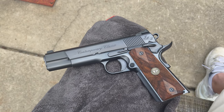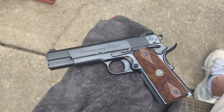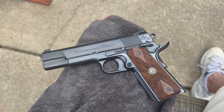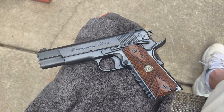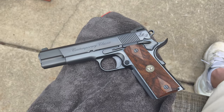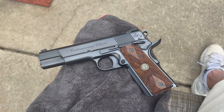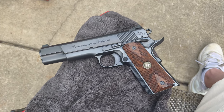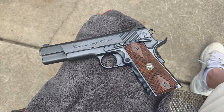What Wilson did was they took a look at the 1911 and they said, if John Browning had access to modern day CNC machines, what would he have done today versus back in 1909, really 1910, then 1911 when the firearm initially debuted and hit the market? They put this package together and for me, it's hard to argue with this because the features that this firearm has are features that I personally love in the 1911. A lot of the custom guns that I've had commissioned out to builders have these exact features, so I love what Wilson did with this gun.